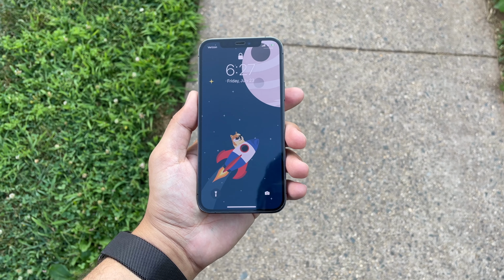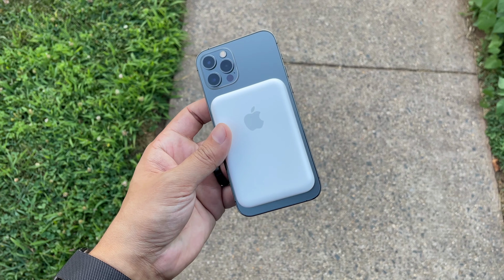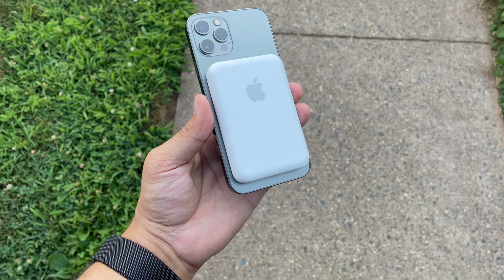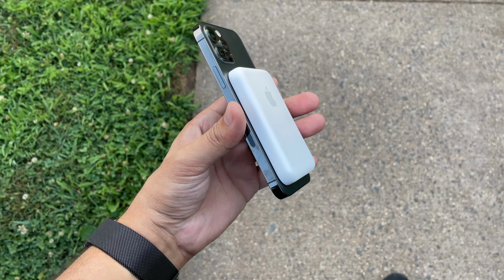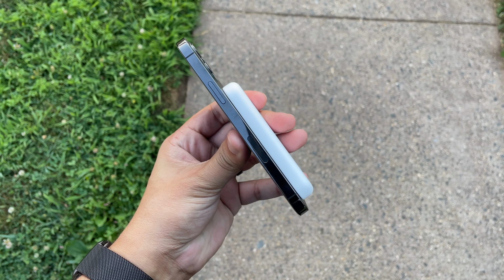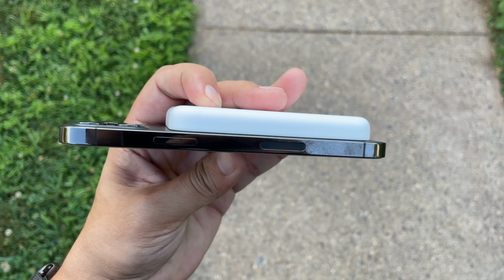But it is definitely worth mentioning and worth understanding exactly how this accessory works better with your iPhone. Now, for those of you wondering, I know you guys are probably like, hey, does this work on the MagSafe charger? No, it does not. I tried putting it on my MagSafe Duo. These magnets are made to snap on. And so if you just put it on the MagSafe charger, both of those are trying to snap onto something and they're just repelling each other.